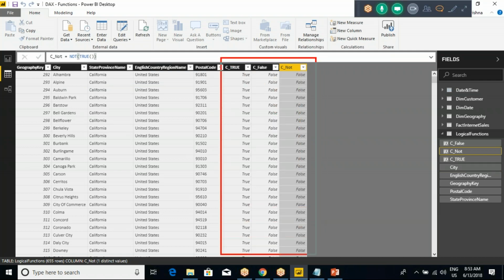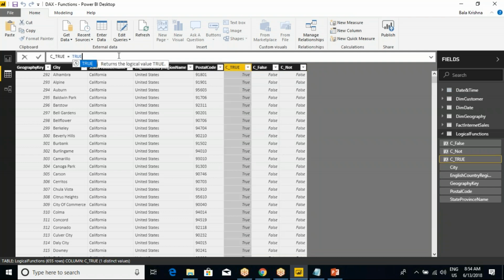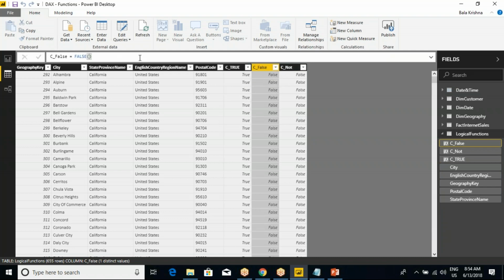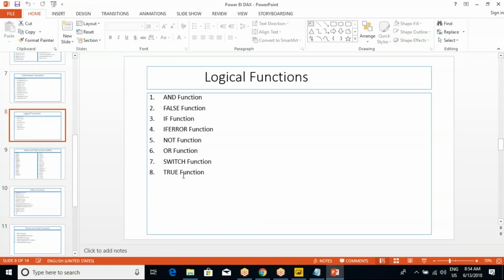So if you see the output here, this is called a logical column. If the column contains either true or false values, then this column becomes a logical column. So a logical column is nothing but a column returning output as true or false. Now for example, if you want to understand what TRUE is here, it returns the logical value true. That's it. If you ask me when to use this one, you need to hold for a day or 2. Now FALSE also. Now when I keep the cursor on NOT, what is the description here? It changes false to true or true to false. So for example, if I say false now, automatically it will give me true. It is the opposite of whatever you are giving here. So that is about the three functions.